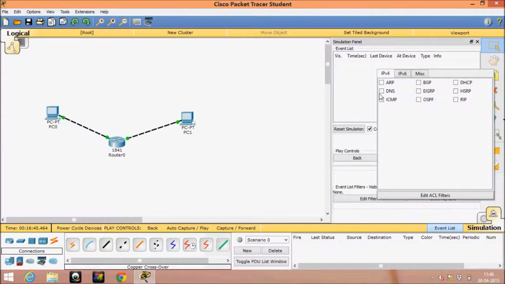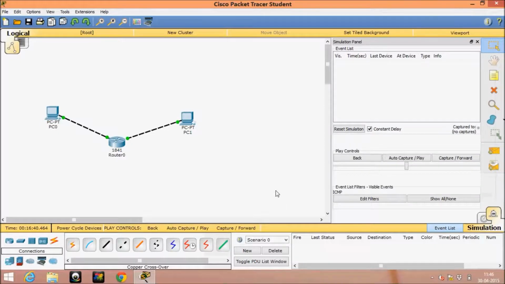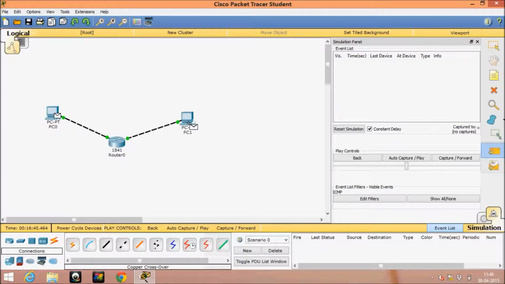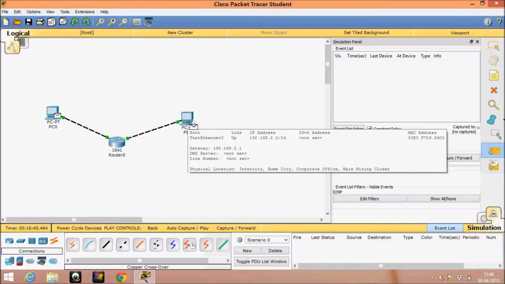Just click on ICMP. Then go to the first envelope. Click the first yellow envelope which switches from source to the destination, that is from PC0 to PC1.